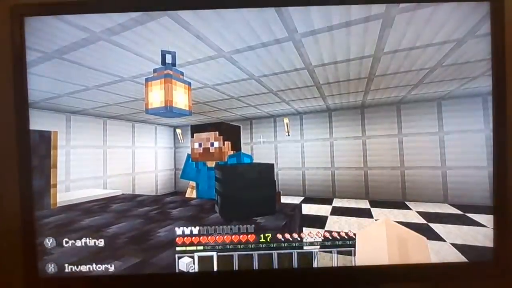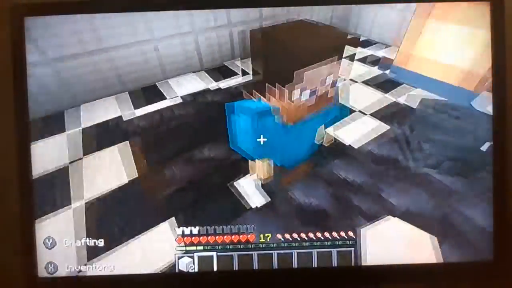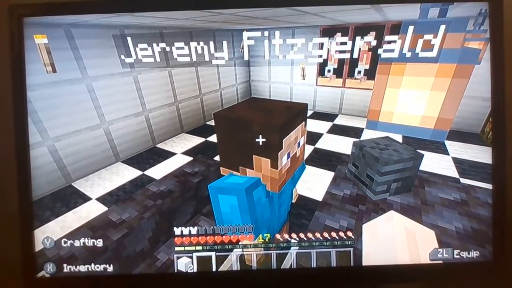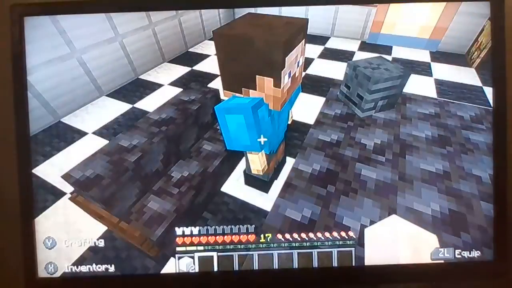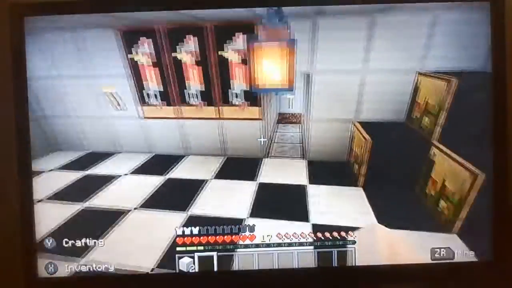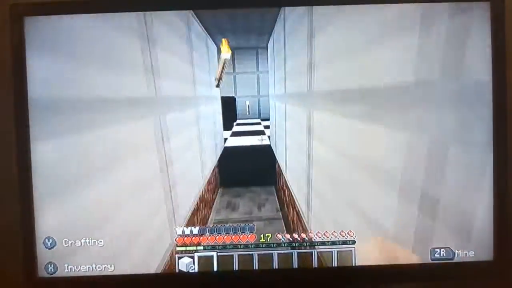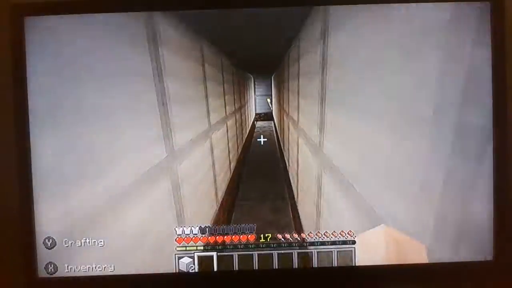And I'm using a Steve head for Jeremy Fitzgerald. So I got Jeremy here, I got a Steve head for a normal human head. And then I got a light blue shirt, the gray pants, and black shoes, like Jeremy wears in FNAF 2. And actually, yes, you can walk in both of these vents. They made it so you can walk in them.